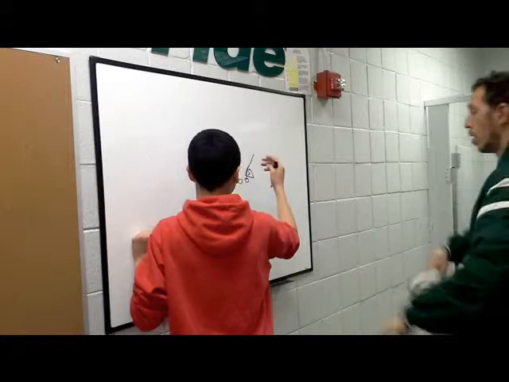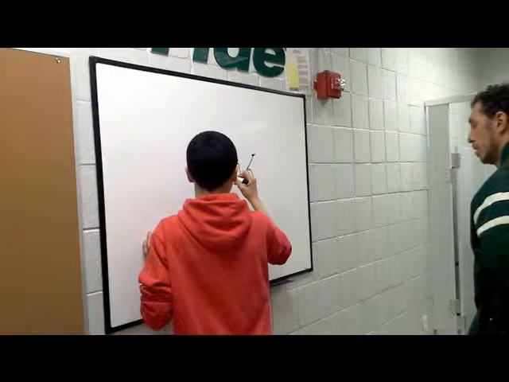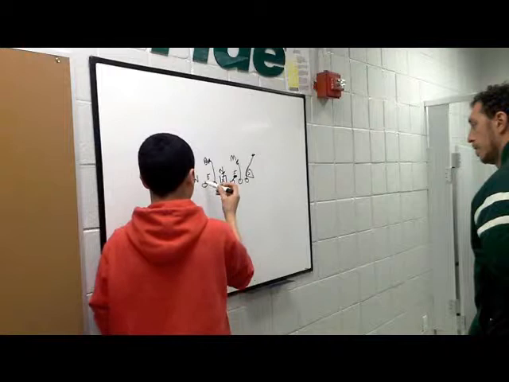Then the tackle would go up to the second level to block the mic. Then the guard blocks the end. The center has the nose. Then the guard goes up to the second level. He has the backside linebacker. And then the tackle has the end.